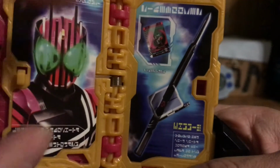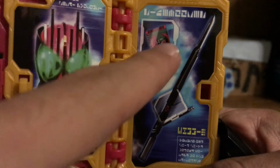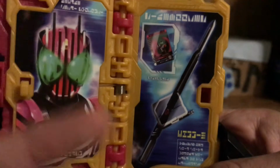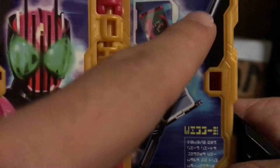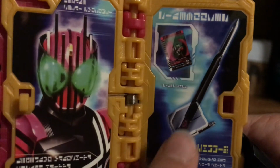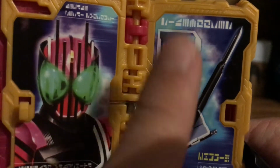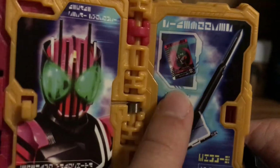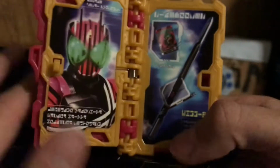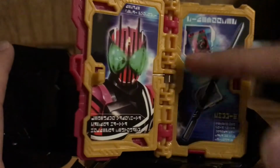Anyway, so you get the sword that they use, as well as the items that are used with that sword. So, for instance, we have the Ride Booker in sword mode, and the common thing that the rider uses with the sword. That is the Wonder, I mean, that is not the Wonder Ride Book. The Attack Ride card for Slash. And overall, just some really nice back detailing as well, and the nice blue and purples.